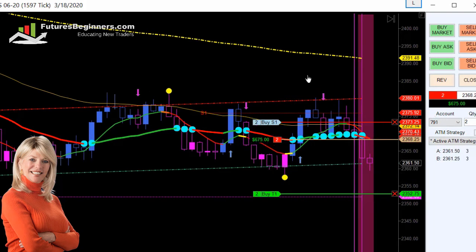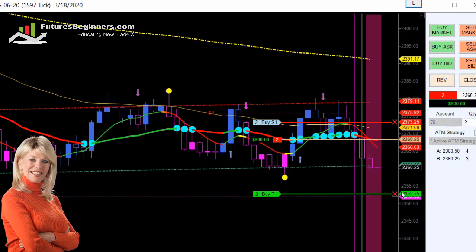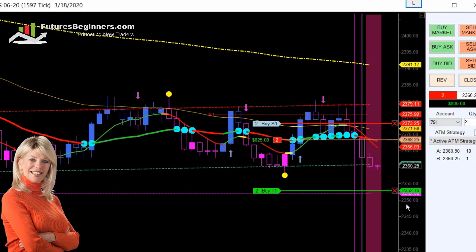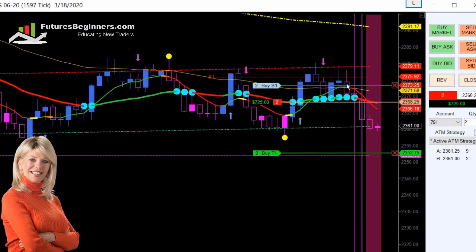That's the reason why this system is visual and audio clues: you see the dots, you see the direction of the trend, and you pull the trigger. You execute effectively. Look down here.